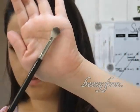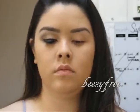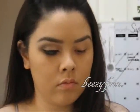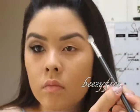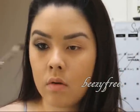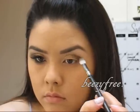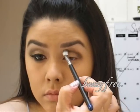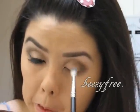Now with a creased fluffy brush, I'm taking my Naked palette and I am picking up Darkhorse, and this is going in our orbital bone. Try to feel for your crease area, your eye socket, and just apply into there. And we're going to slowly fade it inwards. Apply to your lower lash line as well for a smoky feel.